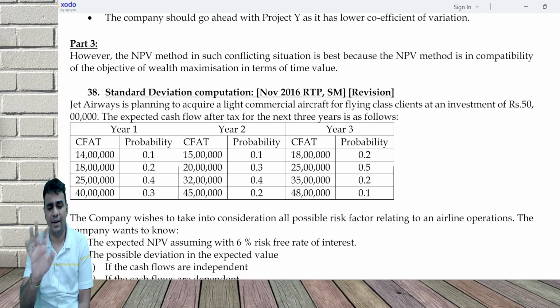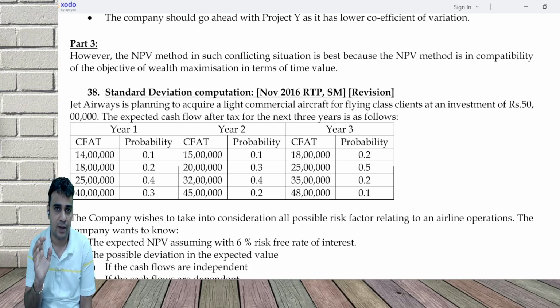Okay, all the data is there in front of you. Let's first decide the approach and then I do the calculation. You're not going to do the calculation. When I tell you to do calculation, some part of the calculation you're not going to do, some part you will do in this question.